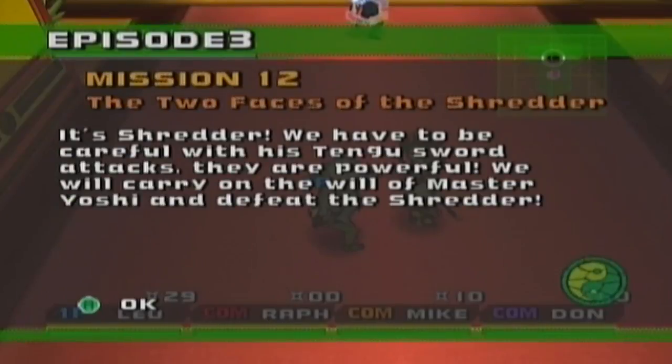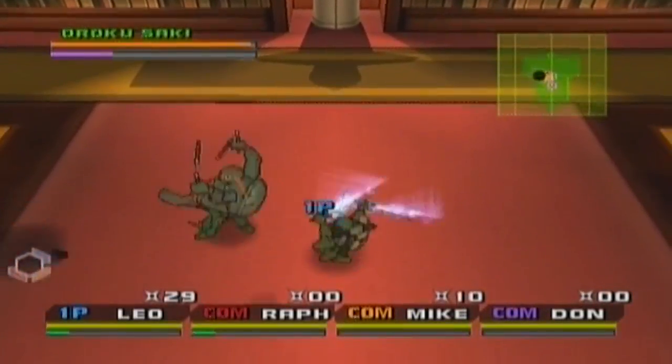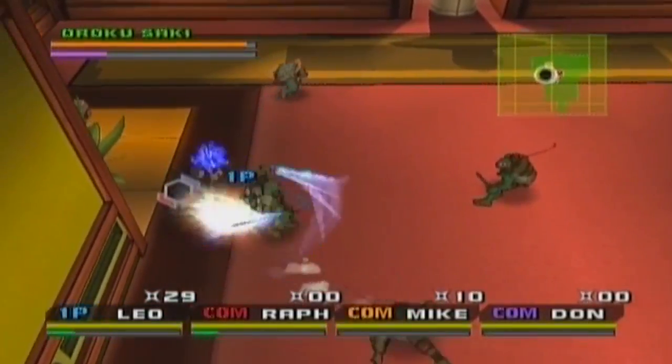Alright. Obviously, Splinter's bow and arrow isn't nearly as good as the standard foot ninjas in this game. Oh, he's got the Sword of Tengu. Jesus.